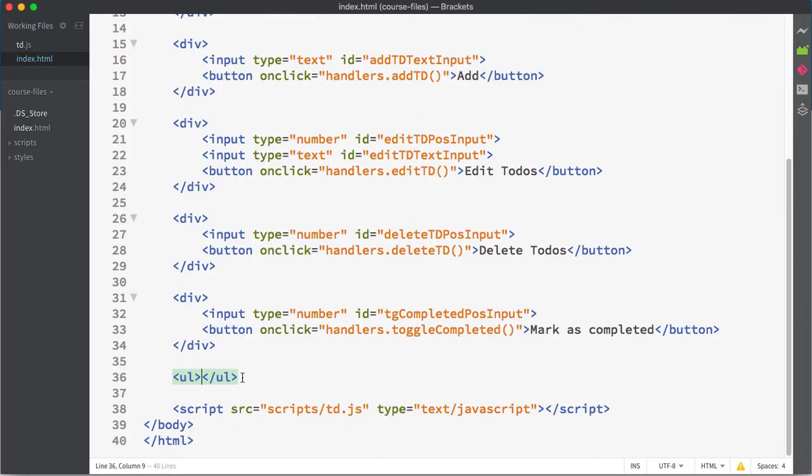Now, it is worth mentioning that in the last exercise, I placed a UL element into my HTML file. We're still going to need that there. We will need this to accomplish the next bit of code that we're going to be working on, so make sure that you have that.